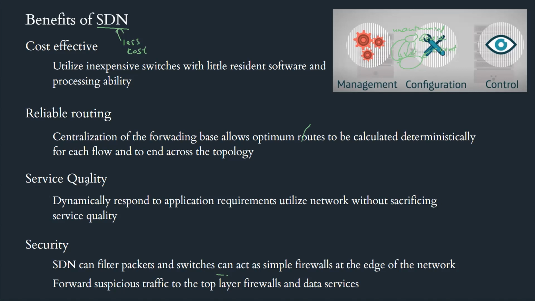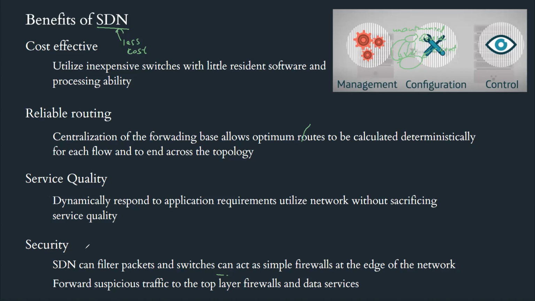Then service quality also can be improved because the SDN controller can address the requests made by the client, and the request will reach the controller. So the controller will know the request of the customer. Based on that, it will observe the entire network and will address the request considering all the constraints in the network.